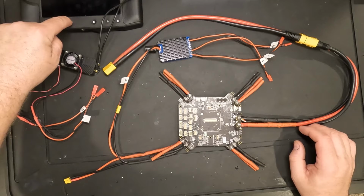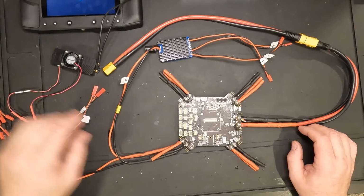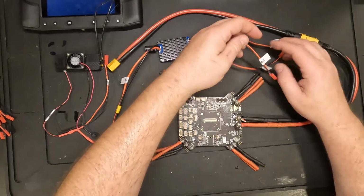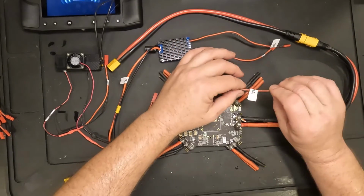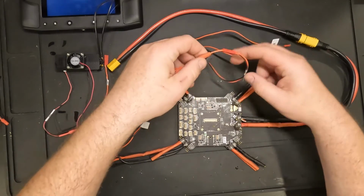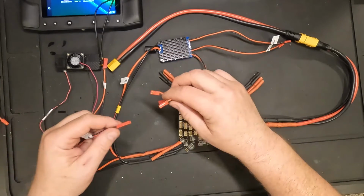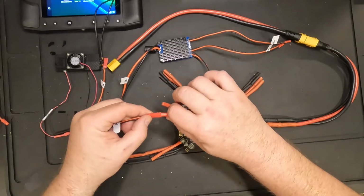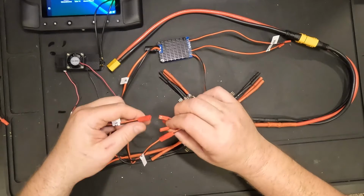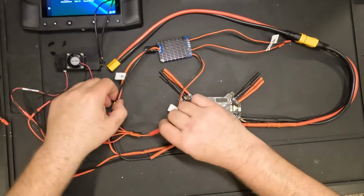Go ahead and turn on the Herelink controller as well. Okay, so then for my air unit, I want to feed it with 12 volts. So I'm going to grab the 12 volt signal over here, 12 volt 4 amps. I'm going to attach my little octopus cable here that I made, and I'm going to go ahead and attach the fan and then the actual power for the air unit itself. Okay, so that's how that all connects together.